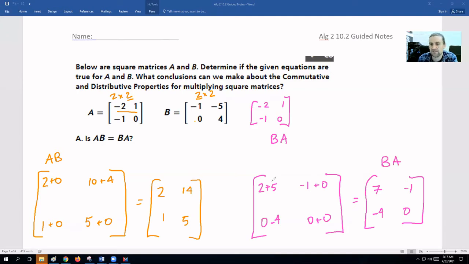So if we look at these two matrices here, I forgot that probably was too close. A times B is not the same thing as B times A. So that's one of the things where we know A plus B is B plus A, and same thing with any multiplying. 3 times 2 is the same as 2 times 3, but that does not work with matrices. So we have to be careful with those things.